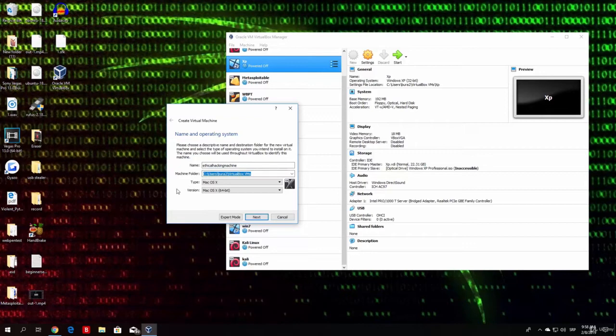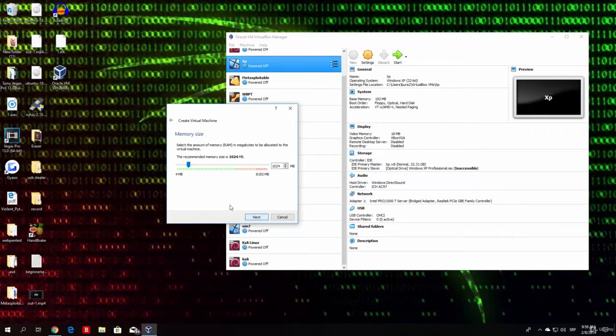It is saved right here for me, but we do not want to install Mac OS, we want to install Linux. And for me it automatically puts Oracle 64-bit, which I want to change since Kali Linux is a Debian based distribution. So I'll just pick Debian 64-bit since I installed the Kali Linux 64-bit version. Once you check all of this and make sure it is Debian 64-bit, we can continue to the next step.